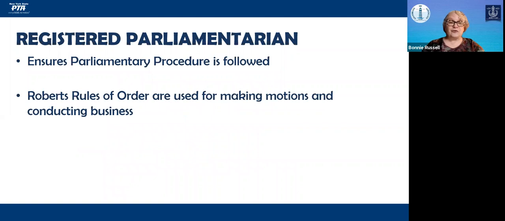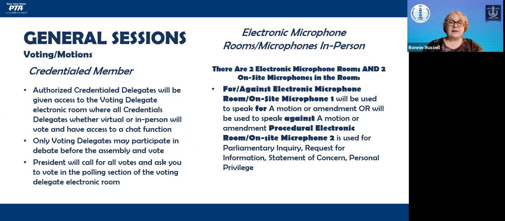We will have a registered parliamentarian to make sure that parliamentary procedure is followed. Robert's Rules of Order are used for making motions and conducting business. For general sessions, if you are a credentialed member, you will have the capability, whether you are in the room or if you are located virtually, to be able to speak up for or against.